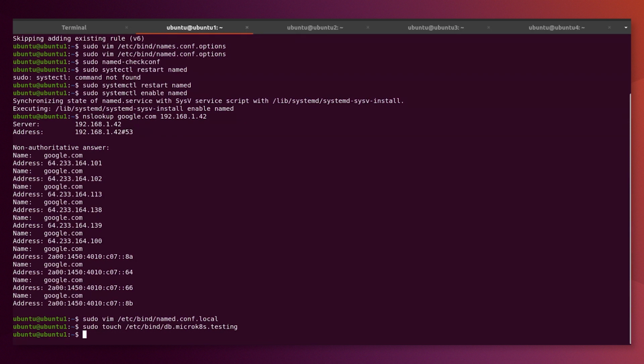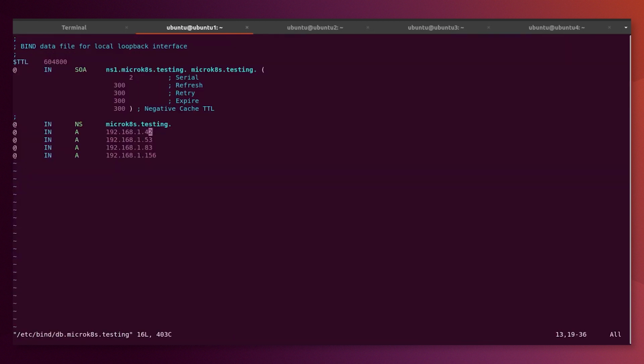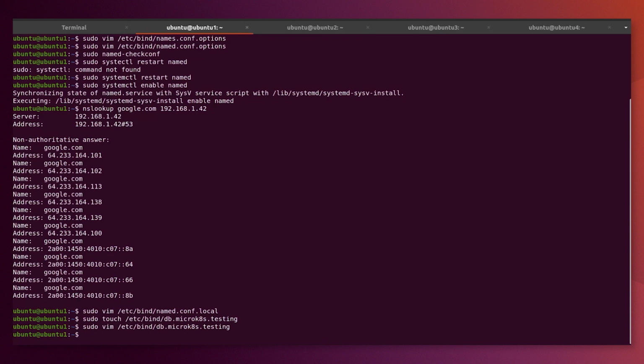And now let's edit this file. Like this. So we have our microk8s.testing server with these parameters, and you will need to replace the IP addresses with your Raspberry's IP addresses. And reload everything.